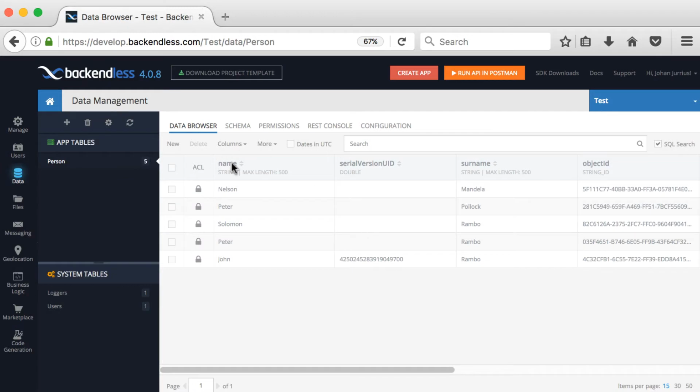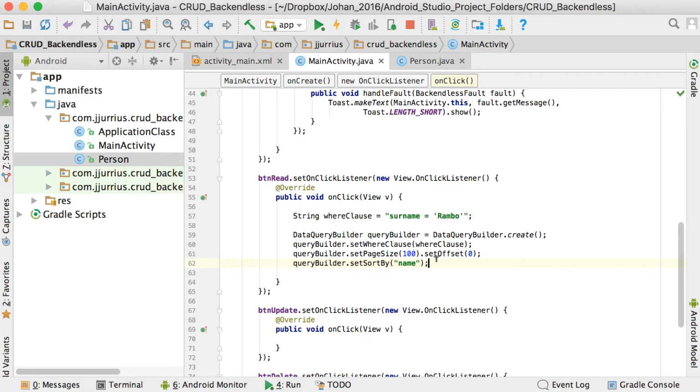On Backendless, there's a name column. So we're going to search for the surname Rambo and then sort it by the name. So obviously John will come first, then Peter, then Solomon, basically in that sequence. But when it gets retrieved, it would be Nelson, Peter, Solomon, Peter, John, but only Rambo and sorted by name. Okay, so that's basically what we want.